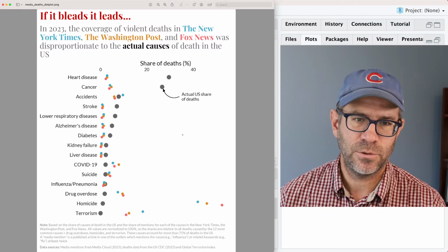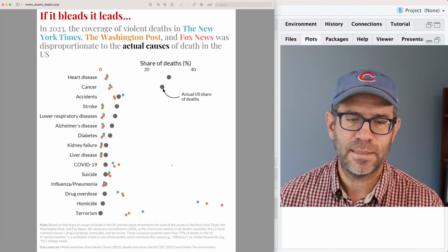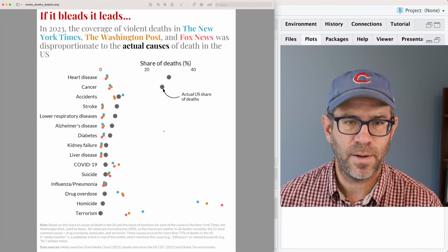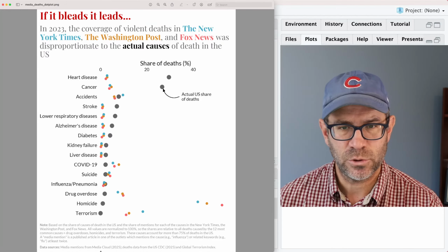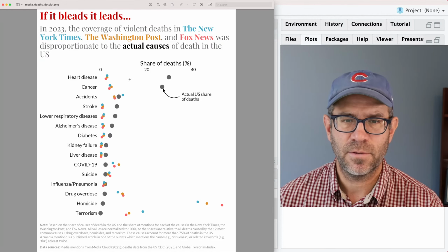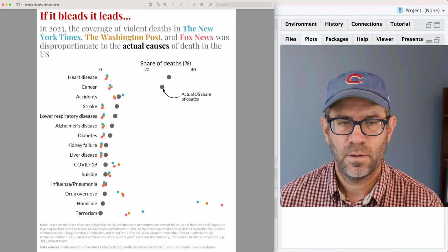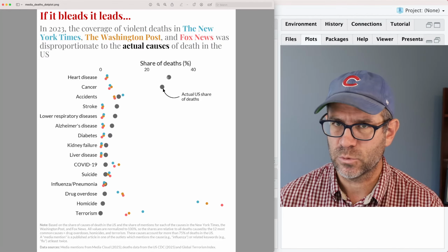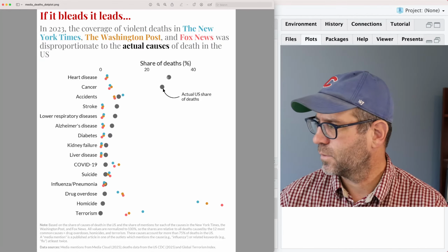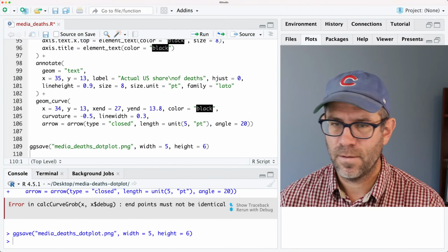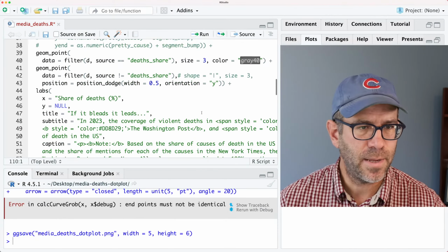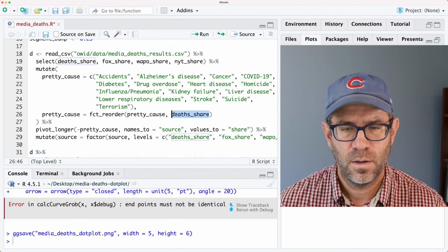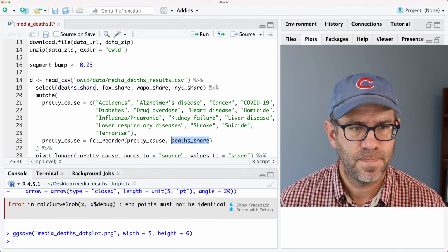So I think what I'll do is I like the idea of sorting instead of by the actual share of deaths, sorting it by the ratio of the average of the media reported divided by the actual. Okay? So I'm going to try that. And so let's come back up here. So again, we did that FCT reorder by deaths share, right?